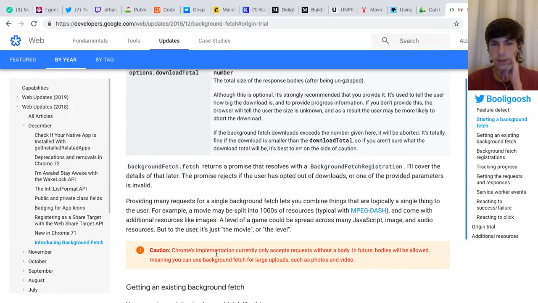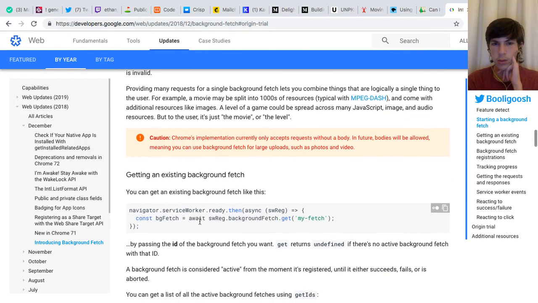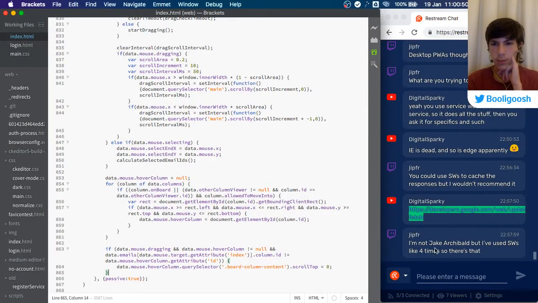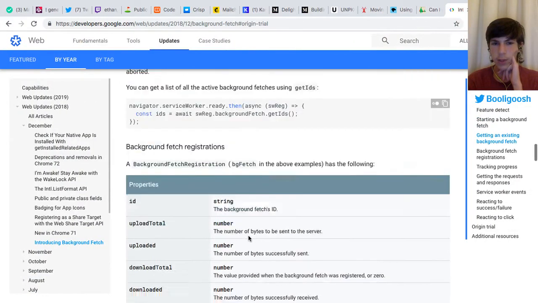Okay, that looks like it's for download stuff. Yeah, I don't think this will help.